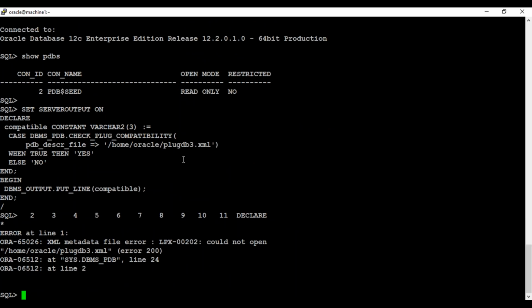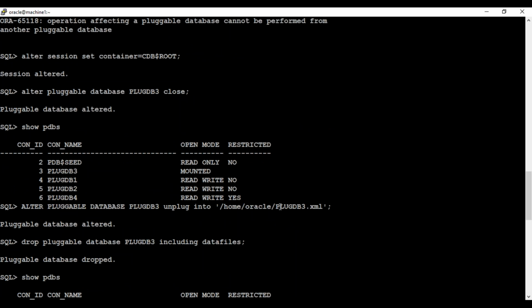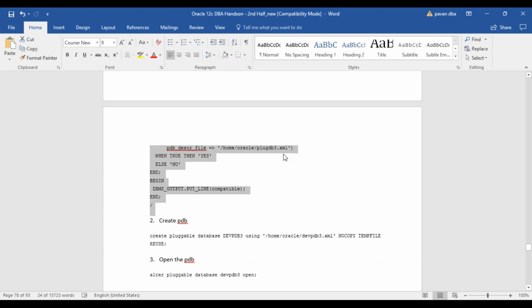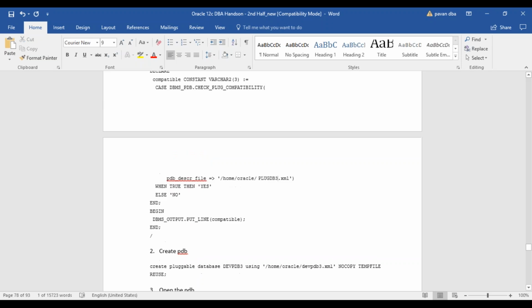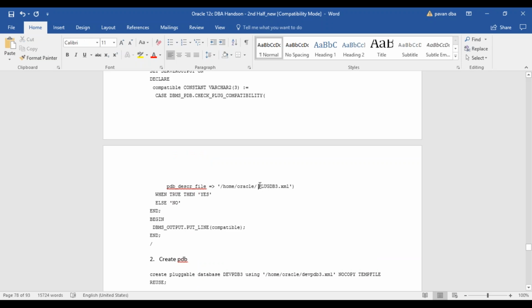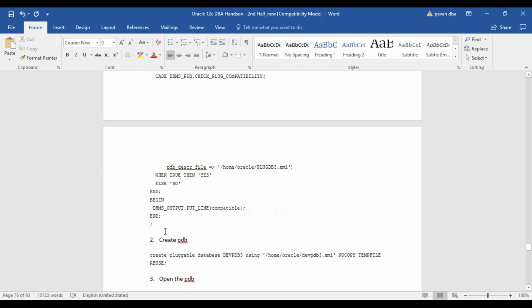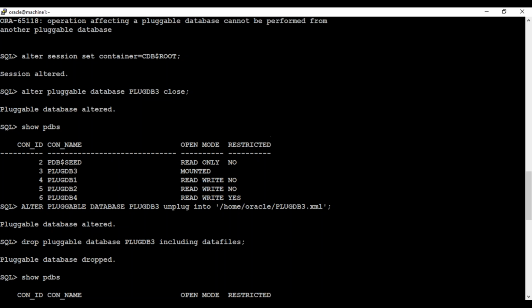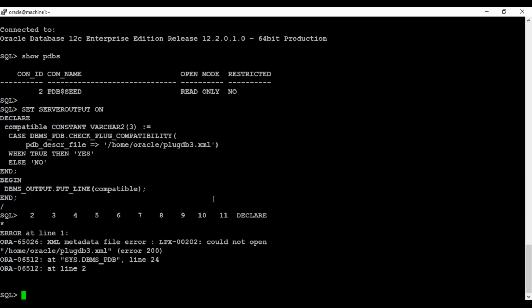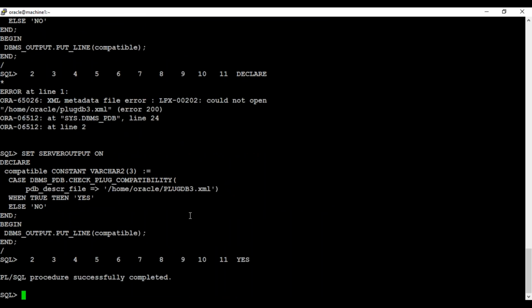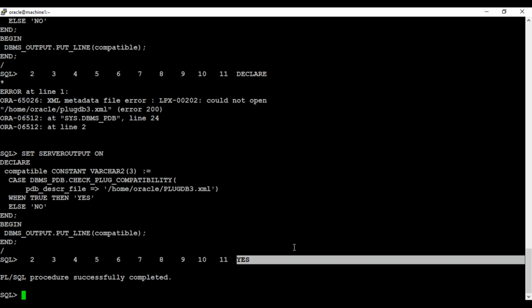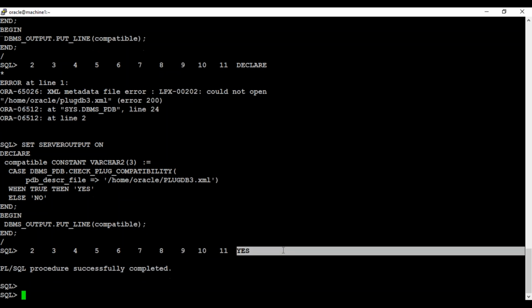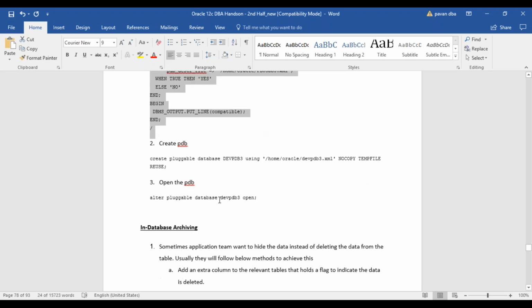Okay, just a moment. So the file names are case sensitive. So it is saying yes, there is no problem in plugging in this database.